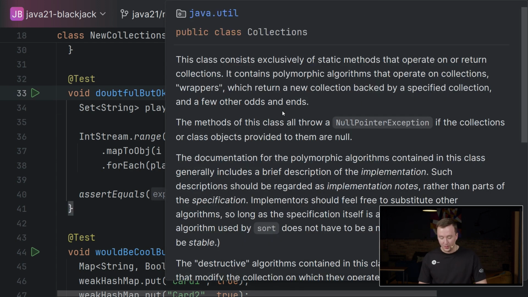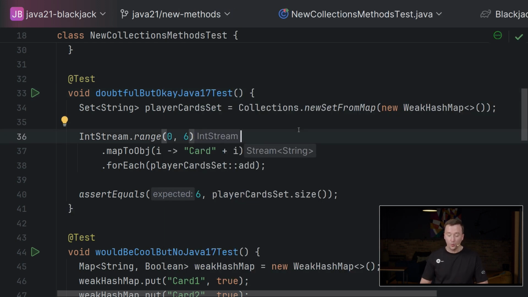What can we have here? And why can this method be useful for us? Because we have a lot of different implementations of maps. We can have HashMap, LinkedHashMap, or, no, I don't remember.